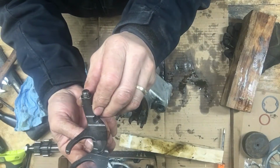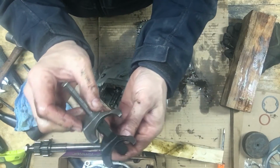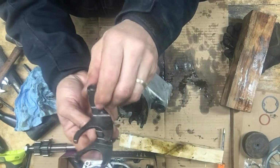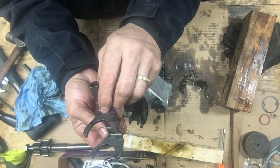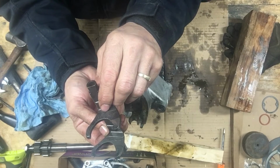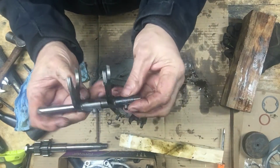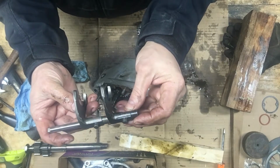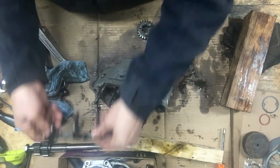It looks like the shifter forks are identical. You could put left front and back or left and right, and there's a part number on each of them. C3 and it's 040112. They're identical. Yeah, those forks are identical. They can go in either way.